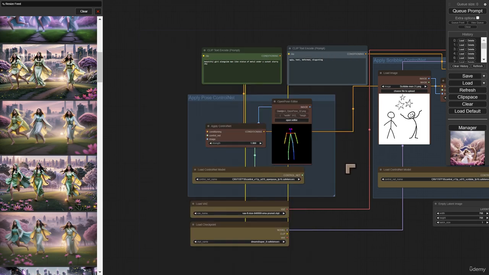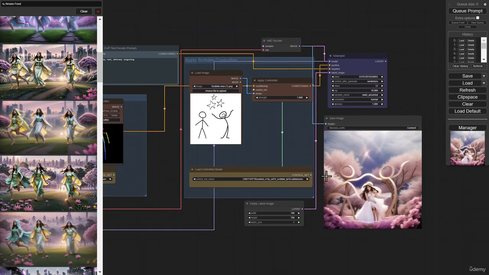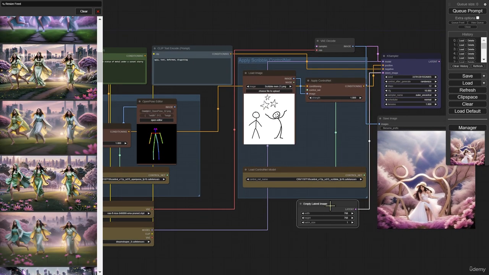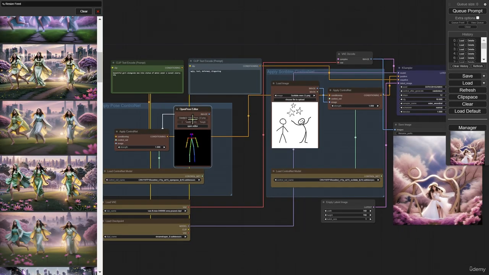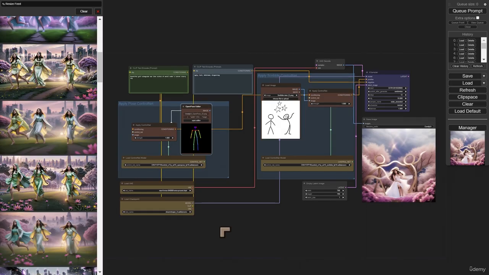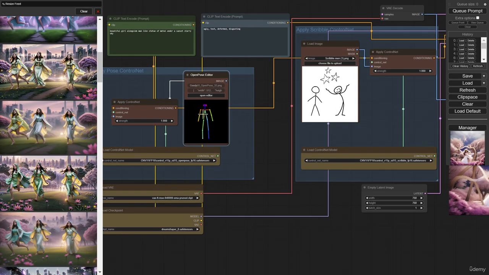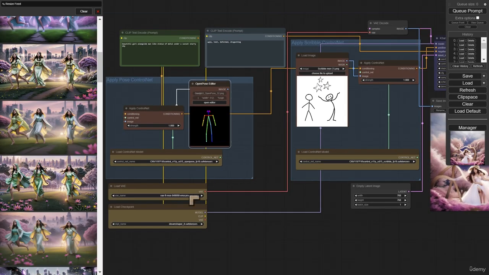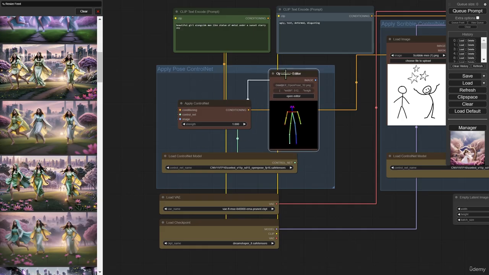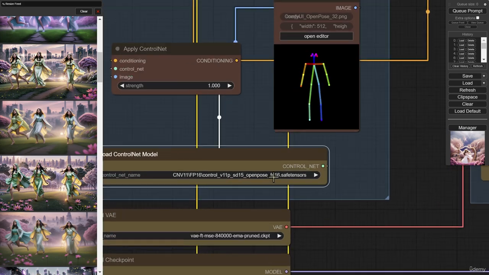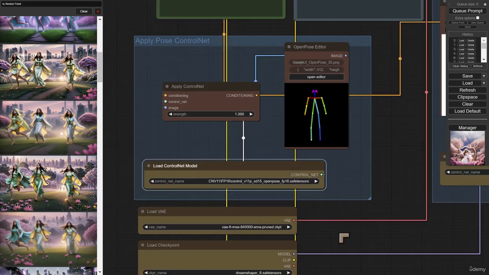And the next thing, we've got a larger image here being fed into a K-sampler with a larger latent image. So the first image is a small image, 512 by 512, from the open pose, and that's giving us a whole control net. That's the open pose control net, which is loading up an open pose of FP16, so it's one of the smaller ones.